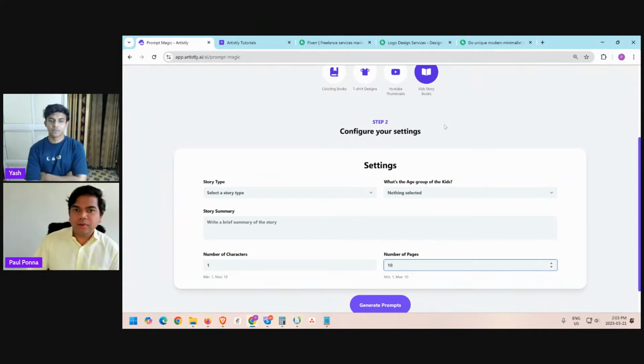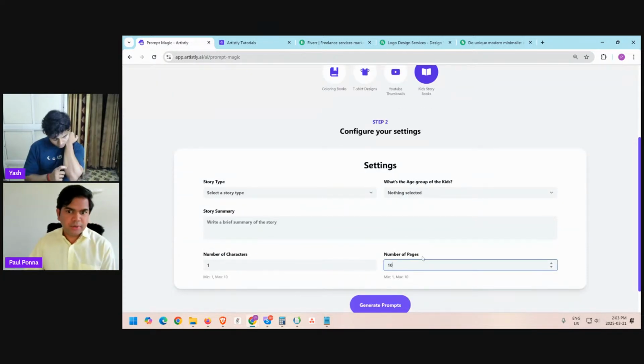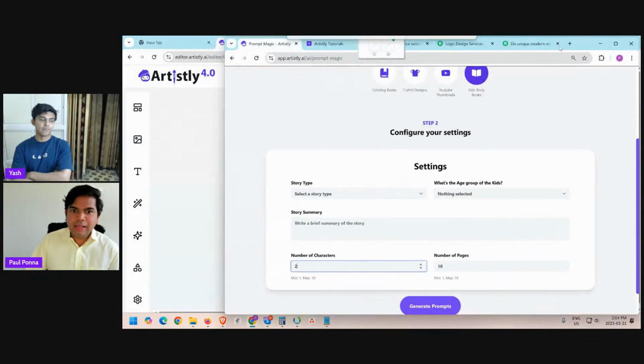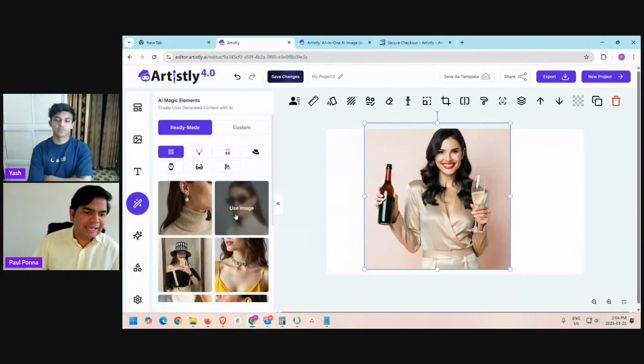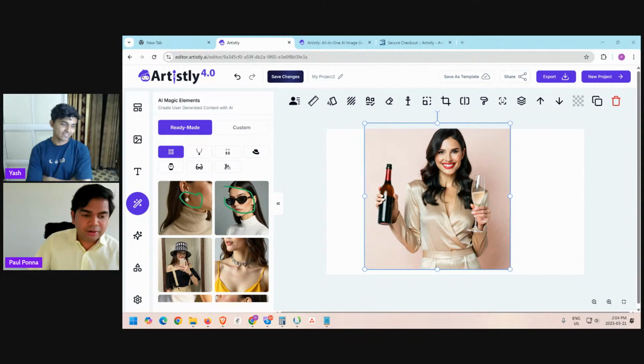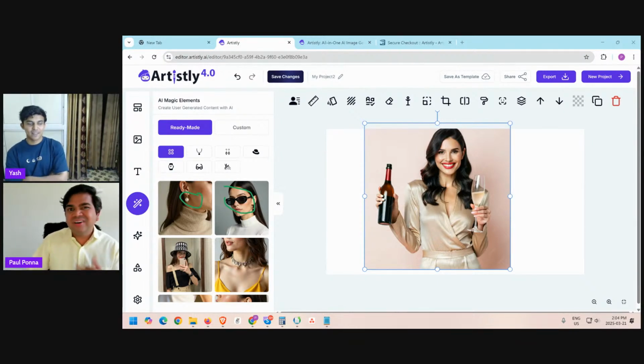Another cool thing that we're doing, right? So when we know what features you folks are using, the AI will become smarter and smarter, right? So for example, let's say we're finding that most people have two characters for the storybooks, or we talked about the custom elements, right? Today we talked about this magic AI elements feature. So we're finding most people are using sunglasses, or rings and stuff like that. We can make it better and better because we know what you folks are using right now. So that way we can fine tune our models and fine tune our research basically on what most people are using. Now what we're guessing works really well.